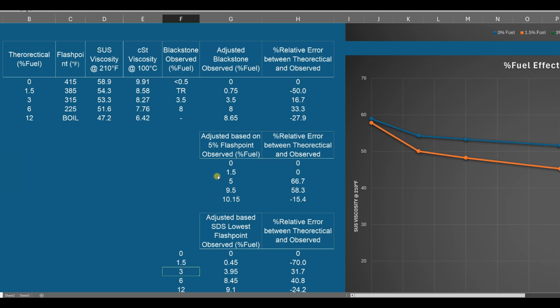What do I mean by that? If we look here, this is Blackstone's calculations, 3.5 and 8, right? These numbers are pretty close to the actual fuel dilution. So if we change this to say every 15 degrees, the number would actually go up. And if you change it to something higher than 20, they would both go down. But if you change these to go down right here, guess what? The ones up here on the low end, like this 0.75, are actually going to go down. So that's going to be misrepresented.